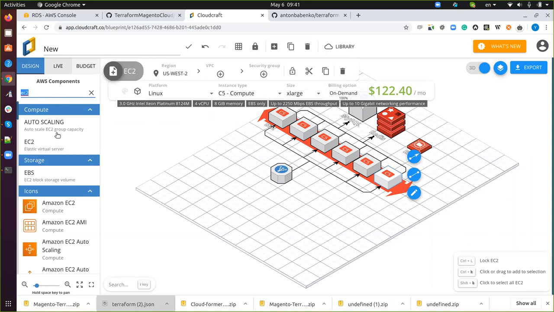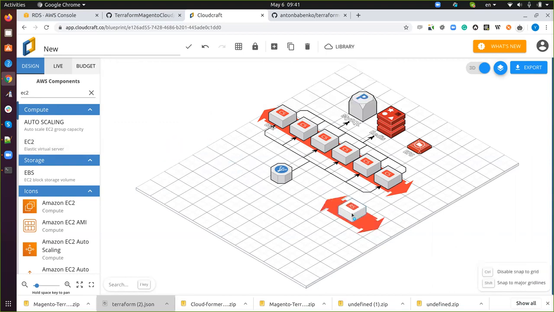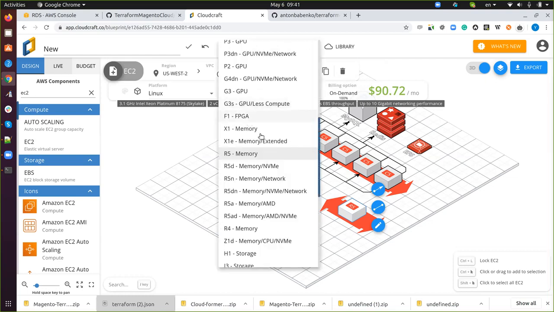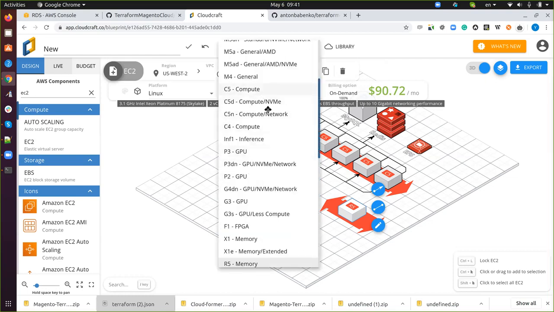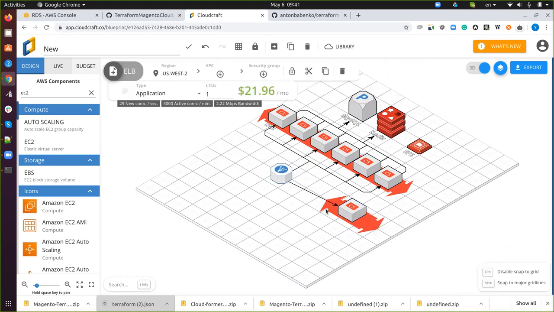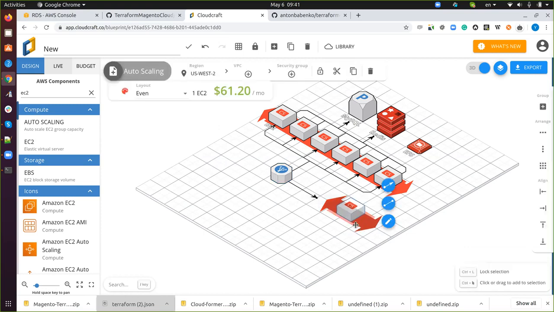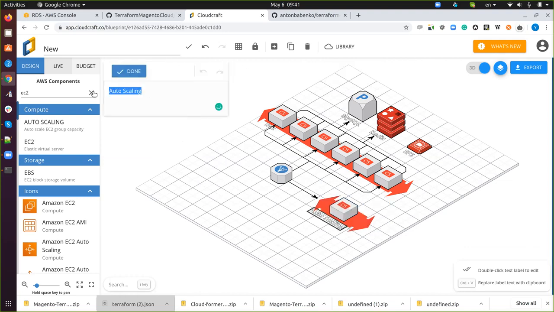You need to add a separate auto scaling group just for admin users and crons. I prefer to use C5 instances. It's an instance with a good CPU, really fast, and generates pages for Magento faster than, for example, M instances. Yeah, it's our admin web nodes.